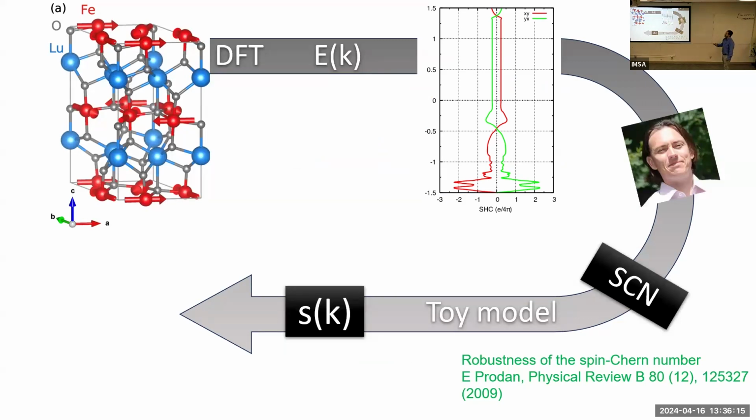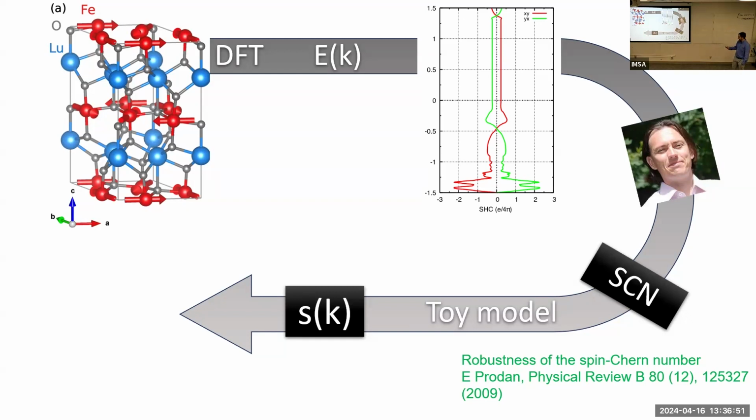I was studying the non-relativistic Edelstein effect in this material. It's a non-collinear antiferromagnet. And I noticed that the material has a quantum spin Hall effect or spin Hall effect signal inside the bandgap. And I asked Bernardo, please help me with that. Bernardo said, okay, let's calculate the spin Chern number. We calculated the spin Chern number, but we didn't find any relationship. I remember that we found a number and a number, but we don't have a connection with the signal.